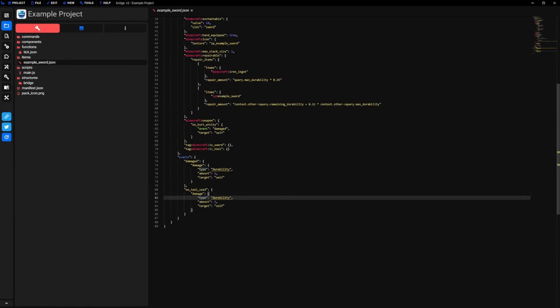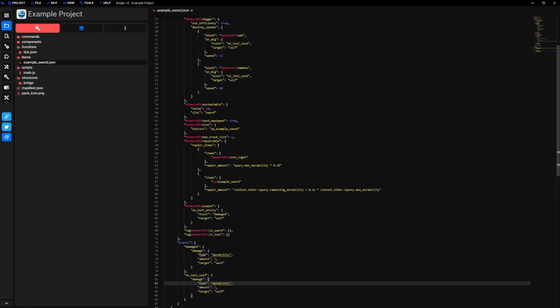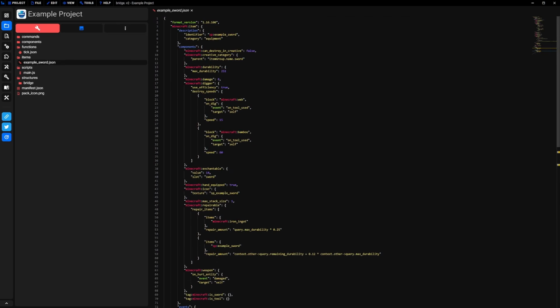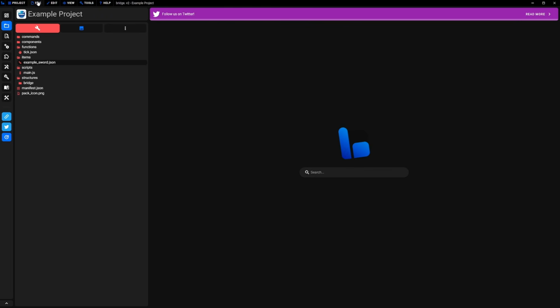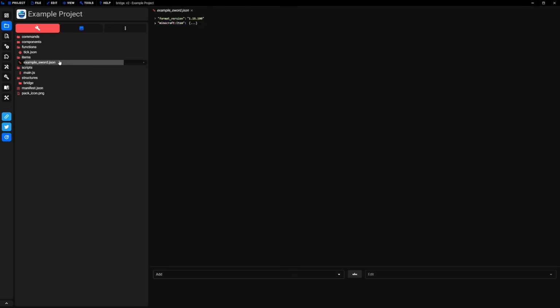So this is actually what the item file looks like, and this is just with only a few things. Now I like the tree editor personally. That's where I add a lot of stuff, and then if I need to tweak things, a lot of times I tweak them in the raw text. I do wish there was a hotkey to switch between the two. I think that would be really handy. But for now, I'm going to go back to the tree editor because it's nice.